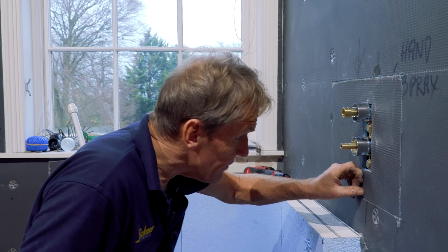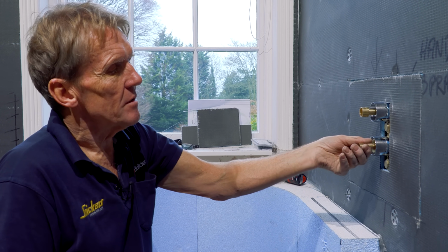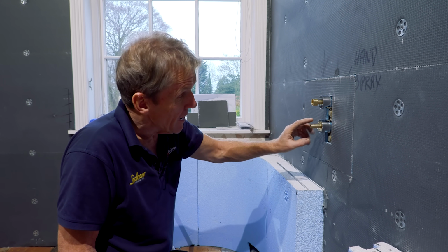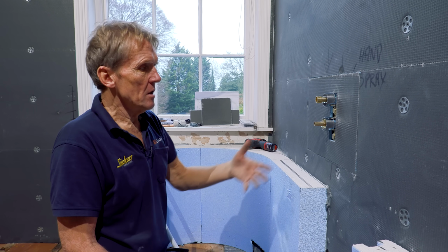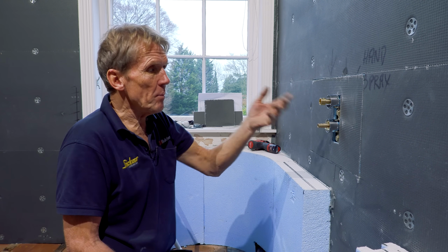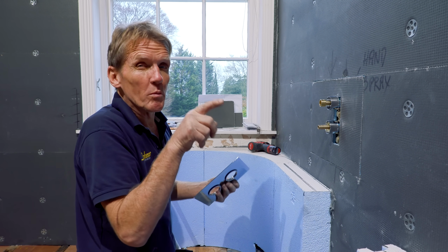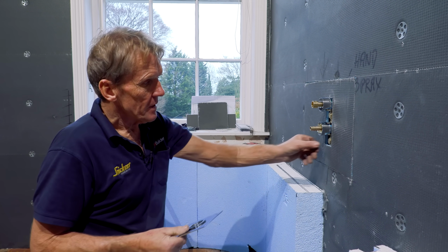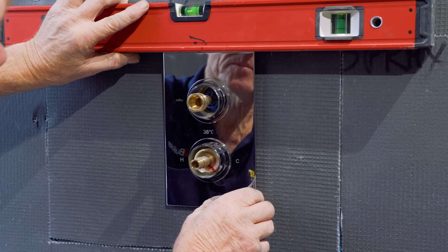And if we need to get at this valve, and the only reason, right, there's two things. One, we might want to take out the innards, the ceramic disc, which is easy enough. You can just unscrew that without having to get at the plumbing. And the other thing is, there's two filters here, and if the thing starts clogging up after a few years, a bit of scale and rubbish in there, then those can be undone with a box spanner, cleaned out, and popped back in just by removing that plate. So it's a nice little thing, apart from the fact, of course, it's going to be a waterproof gasket on top of this. So you'd have to cut the gasket to get at the filters, but that's okay. You can tape over those again.